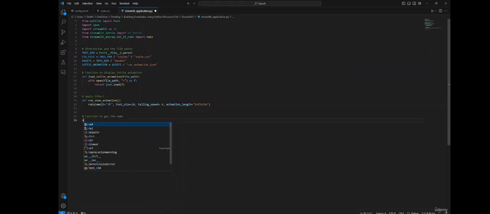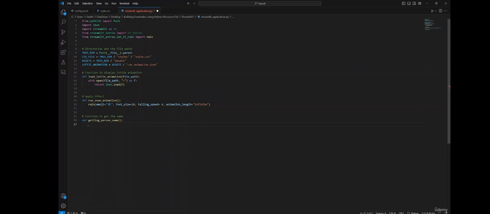Let's click on enter. And now let's start the function. So def to define a function. And over here, I will just type get_person_name. And now let's open up the code right over here. Let's put out the colon as well. Now let's click on enter.